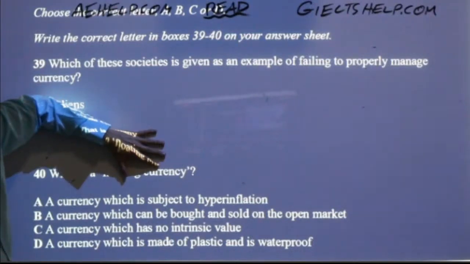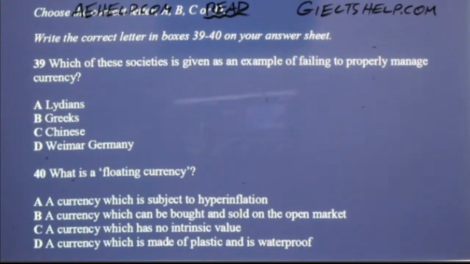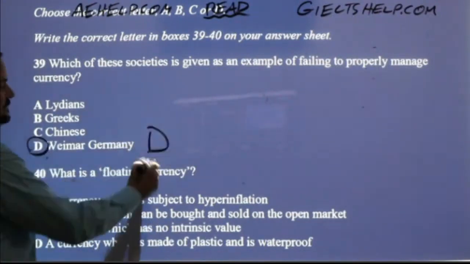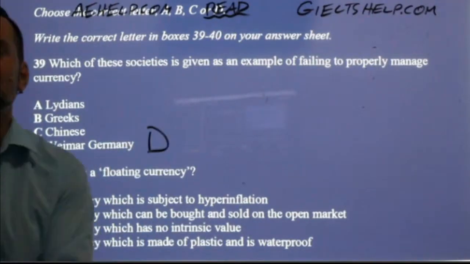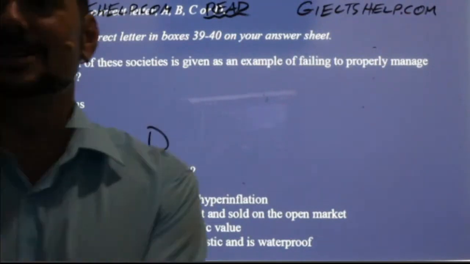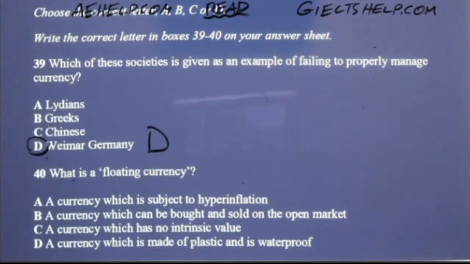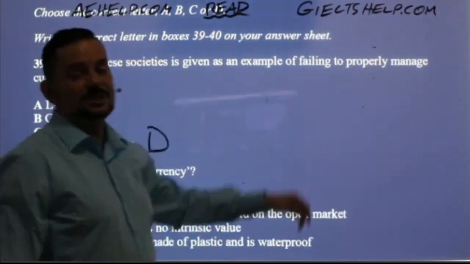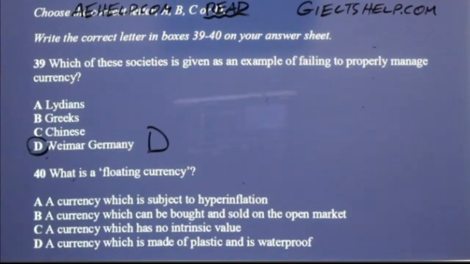Roger says it was Germany. I bet Hassan remembers it now too. Right? Yeah, because Hassan said, yeah, that trillion was just incredible. They went from 1 mark to 1 trillion marks. Yeah, Weimar, Germany, D. Right? No question. How do you go from 1 mark to 1 trillion marks in 5 years? That's definitely bad management or somebody stealing a lot of money by putting the printers on hyperdrive. Okay.